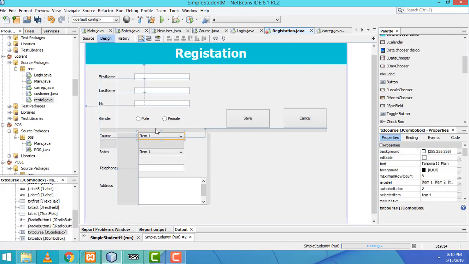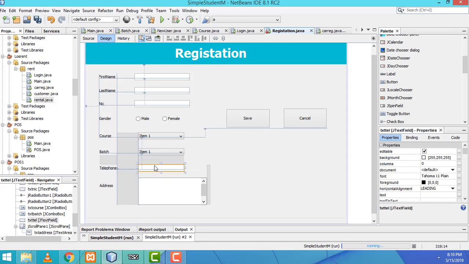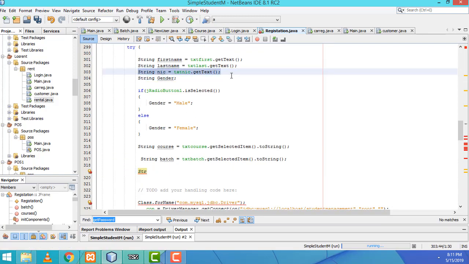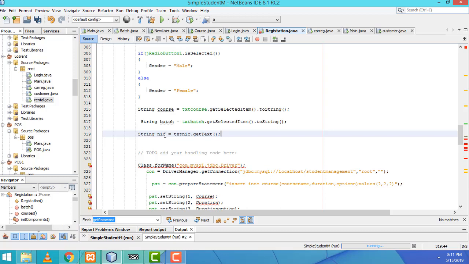Right. After that, I have another 2 things. This one should be txt telephone number. This is the txt address. So we have to write as a Control C to copy. The same thing I have to paste it here. This one should be telephone. This one should be txt tel.